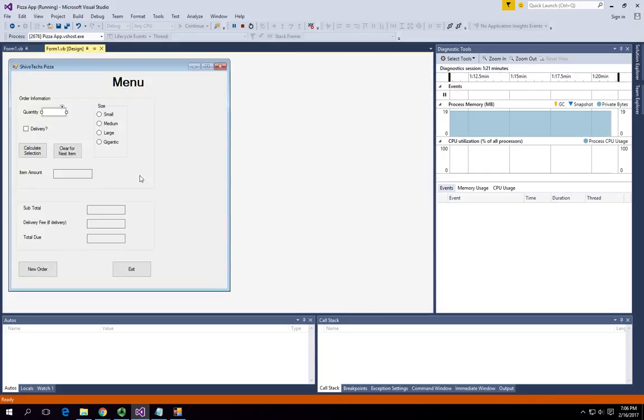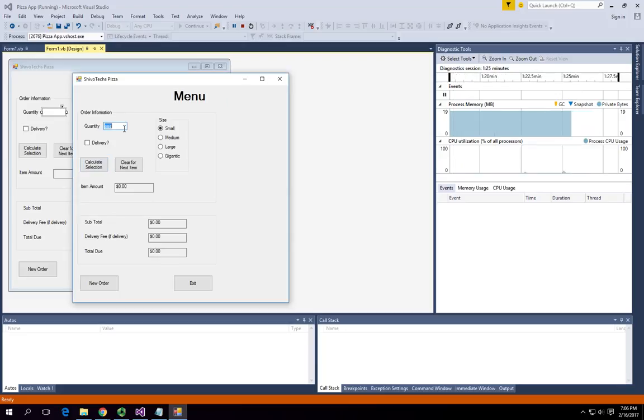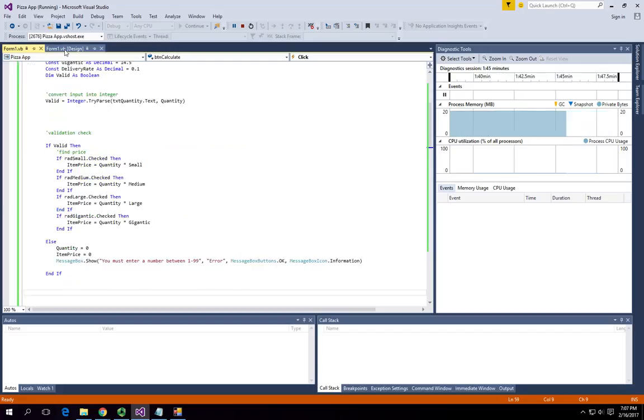All right, and then it calculated 0 right there. Now let's see if we do 1. All right, so this application is definitely working. We couldn't run one, so let's go through all these again too. So we did 2 gigantic pizzas. The price of those is 29, because it's $14.50 a piece.